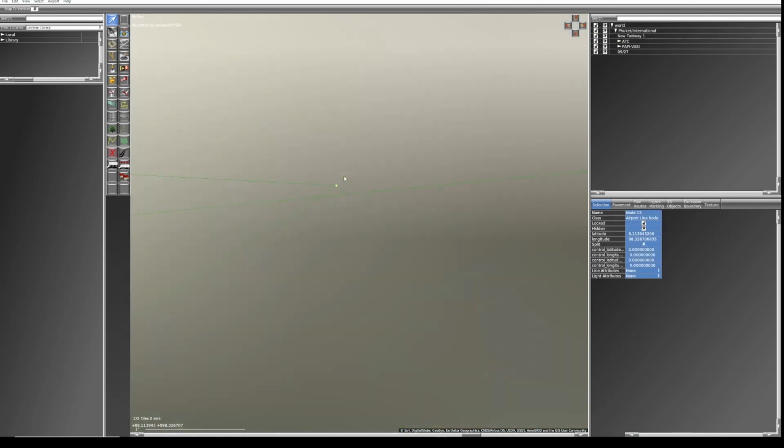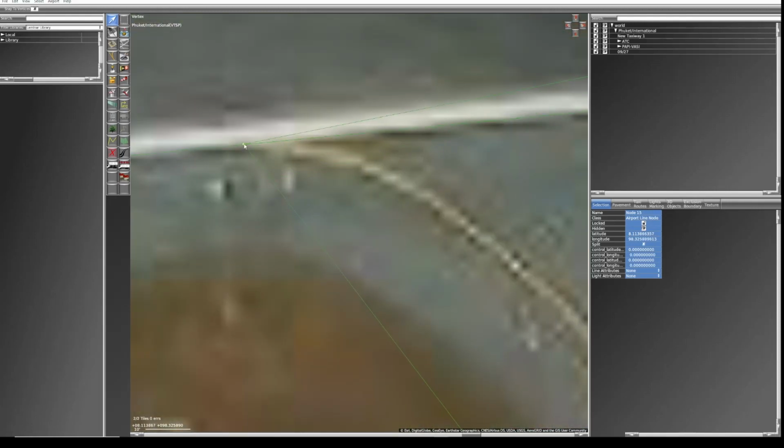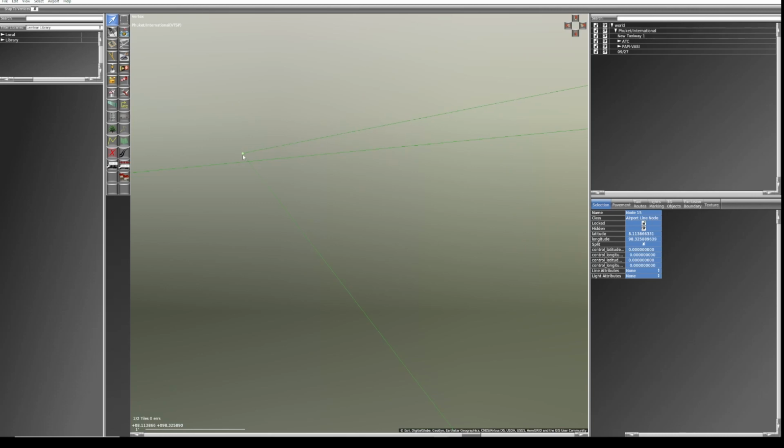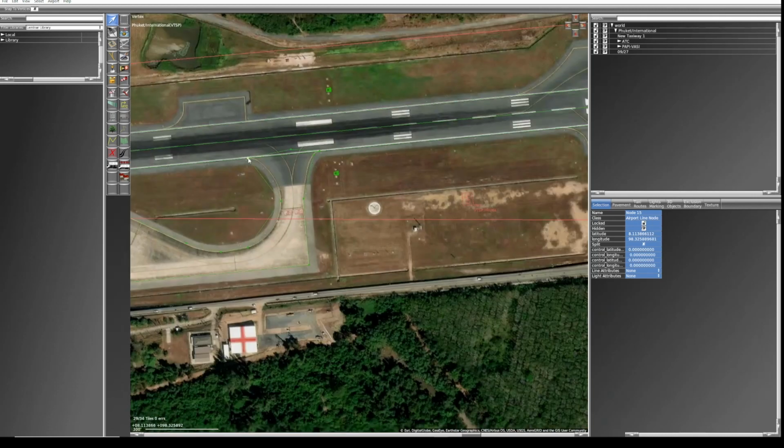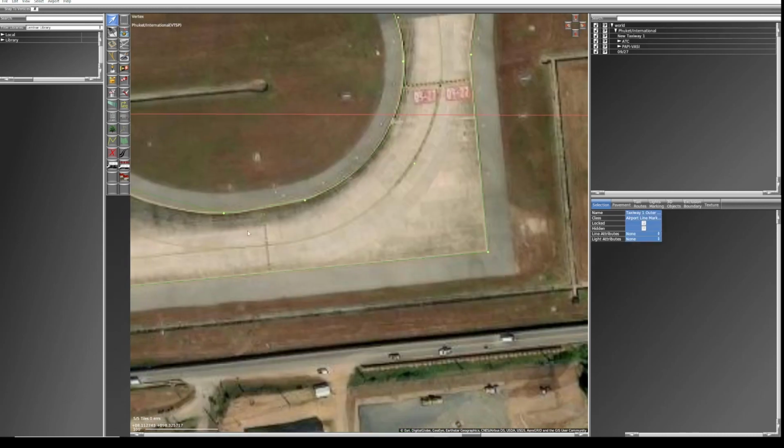I don't know that you need to be so precise, but I generally tend to be. I find if you're tidy with doing this, then everything else is tidy. And the other thing that really annoys me, I'll show you in a second with some sceneries.